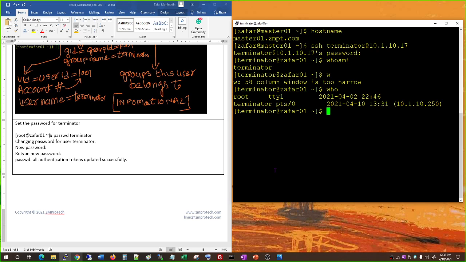Okay, I'm coming there. But what is the user you logged in as? Logged in as my first server. What is the user you are logged in as? My host name? No, type whoami and tell me the name.